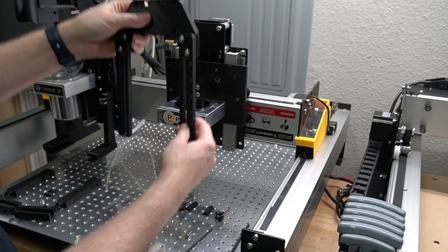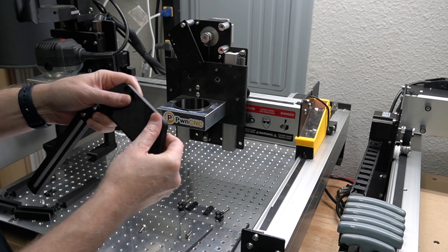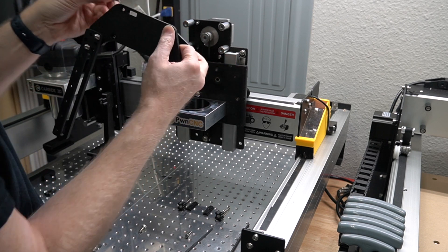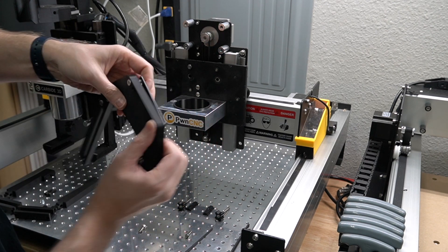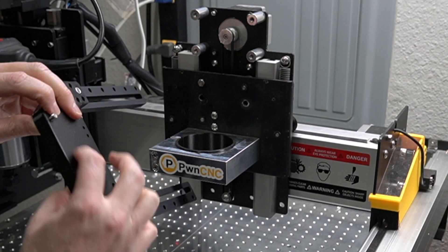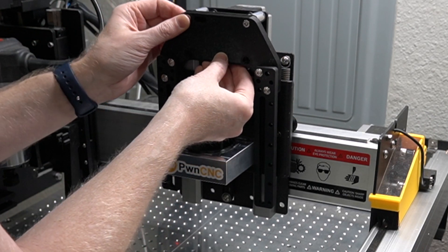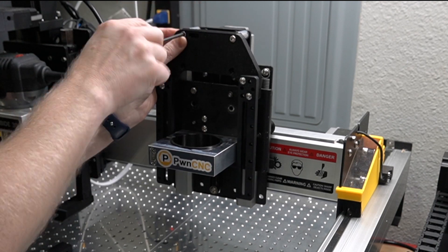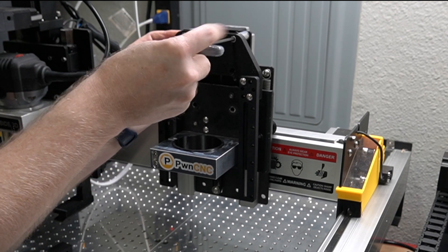We now have a much longer U-shaped piece. This is basically going to sit right in here, so I'm going to remove all of these screws and drop the upper socket head screws through the plastic towards the top. I'm going to take the metal plate and stick it right in here — it's going to sit right on there. This provides some stability and structural integrity to the system. We'll take a four millimeter hex driver and thread these socket head screws right into those aluminum spacers.